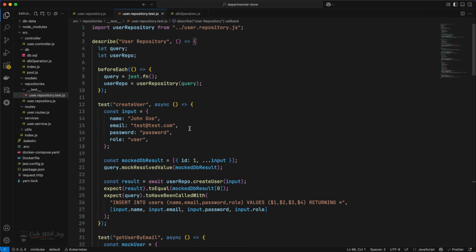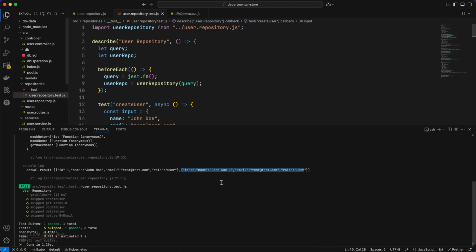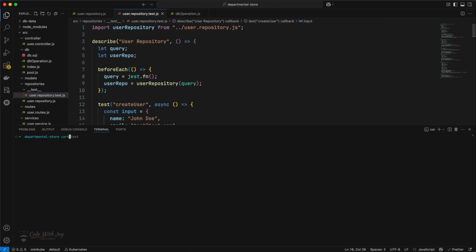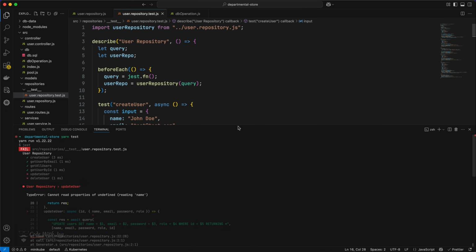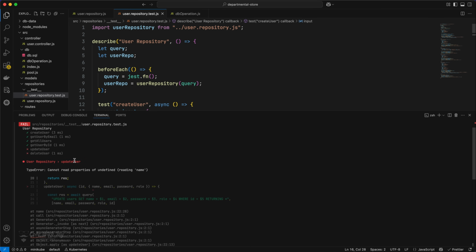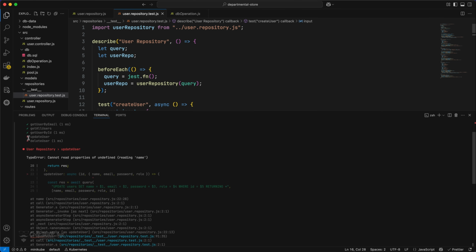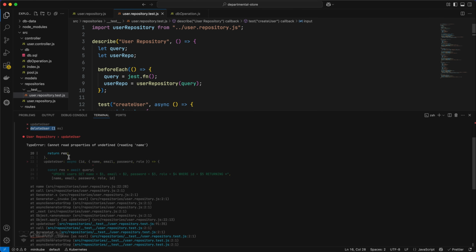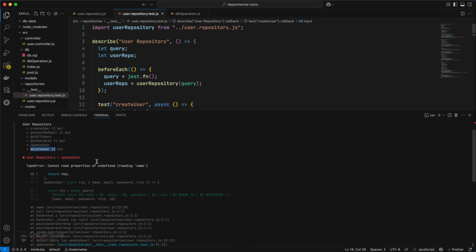So now this is the time where we are going to run the test cases, and if anything breaks, then we will resolve it together. So now let's go ahead. Now we can say yarn test. Perfect. So it is going through. Only there are two issues. One is that update user has some issues, and delete user also has some issues. So one by one, let's try to fix those issues.